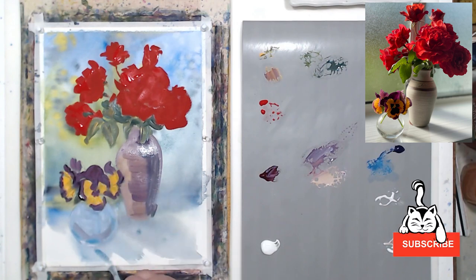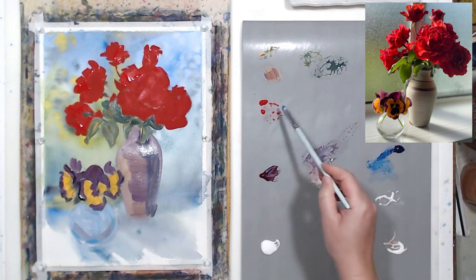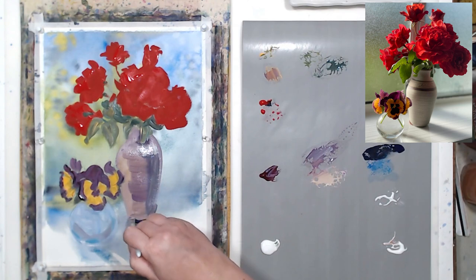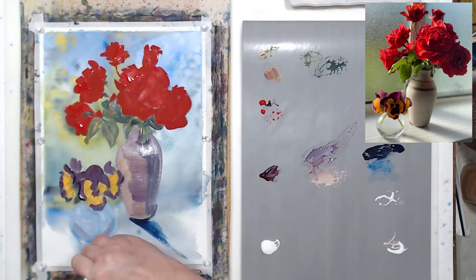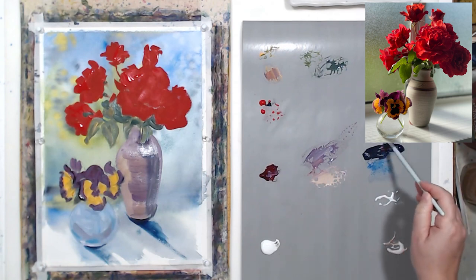Debating how to show the shadows under the vases, I think what I'm going to try for now is darkening them with gouache. I probably should have made them a little bit darker with watercolor, but both shadows are very dark under those vases, so I'm going to add a little bit of accent there with gouache, and I'll leave them alone for now. I'll balance them when the painting is at a more completed stage.